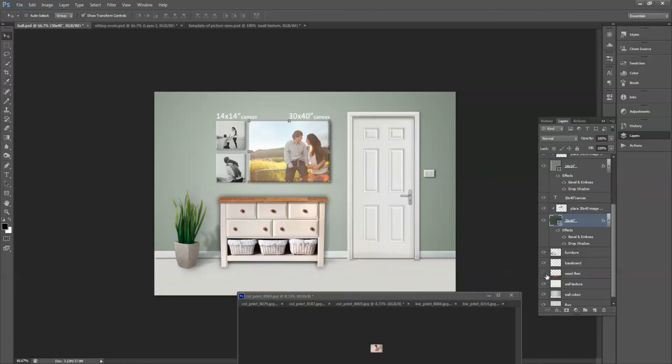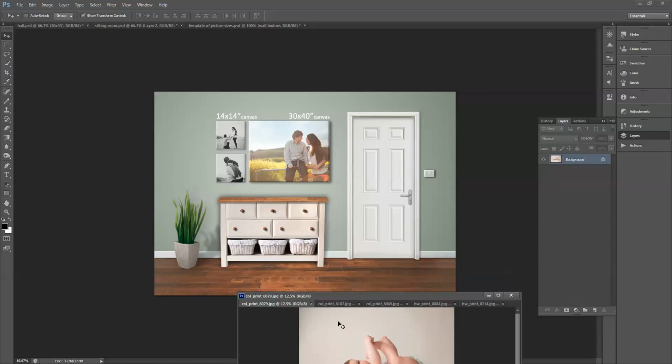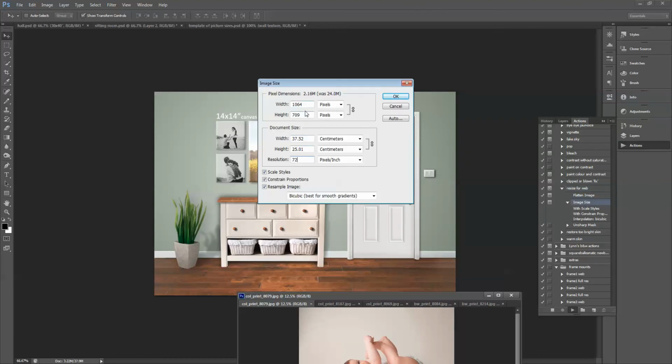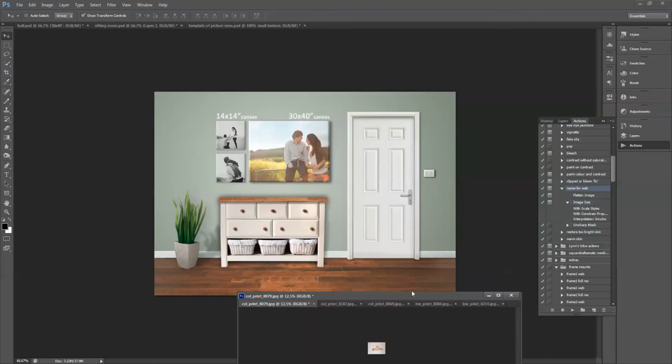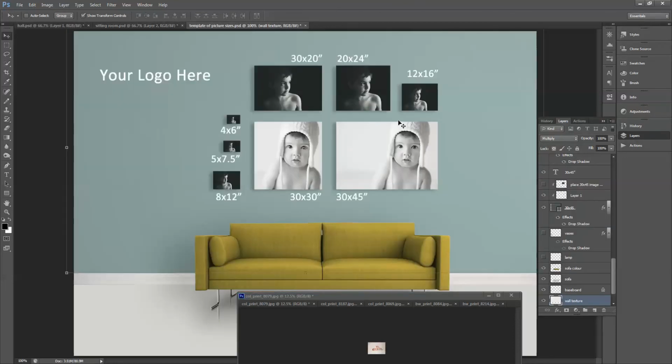And if we want to take that wood floor out, you can, no problem. And so let's put in this image here. So again, I'm going to go and resize that, 72 dpi, and let's change it to say 400. Use the move tool to bring it in, and let's see where that is. So it is in between the place 30 by 40 image, between this one and the one below it, and then delete it. So that's what we've done, and we can just move that into place and resize it like that. So that's how you can use those three display templates.